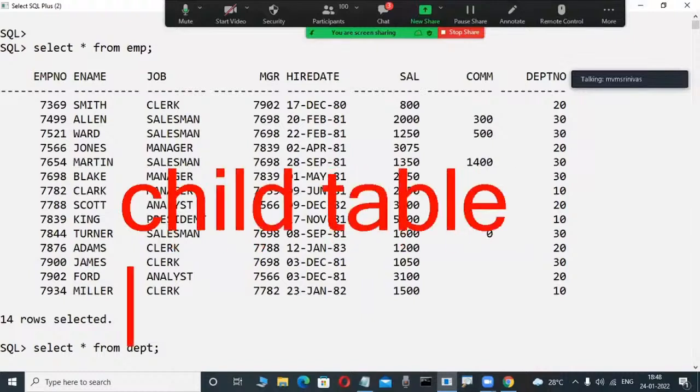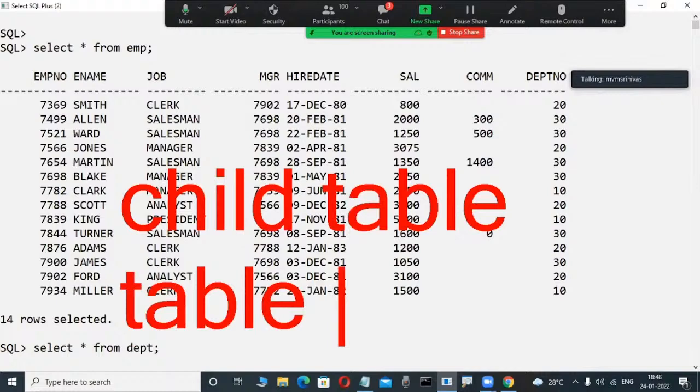Some fellows are asking in our class, Murali sir, you are telling a bookish knowledge only. DEPT is a master, EMP is a child. Okay, Scott's, some tables are there in Google also. These type of things are there. How do you give the guarantee? Suppose I am a first time newcomer. How can I understand on the project side, on the documentation side, this is a master, this is a child?